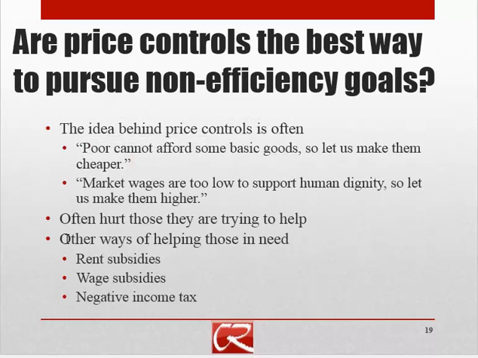If we establish a minimum wage, we make it less profitable to hire low-skilled workers because it's now more expensive to do so. It's not clear that's a great way to make low-skilled workers better off, and it's also not clear why we'd want to penalize the people who are actually hiring low-skilled workers instead of taxing someone else and redistributing the money. Instead, consider a wage subsidy: if you hire a worker for $2 an hour, we give you as an employer $2 for every hour they work, and as their wage goes up, we gradually reduce the subsidy. That actually makes it more profitable to hire low-skilled workers.